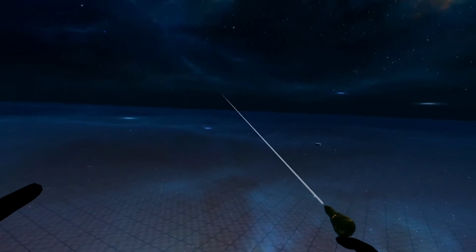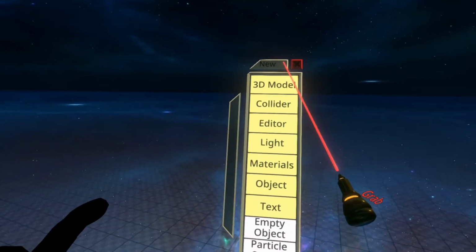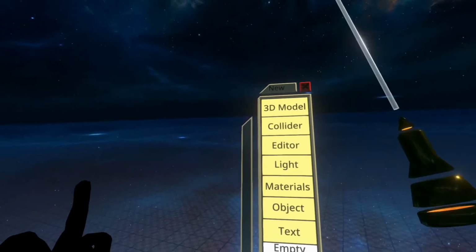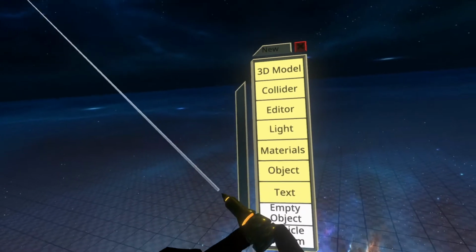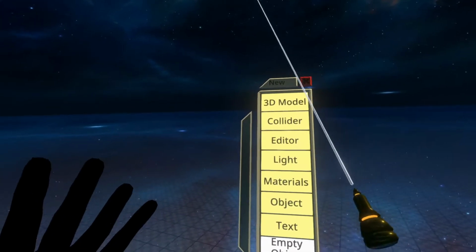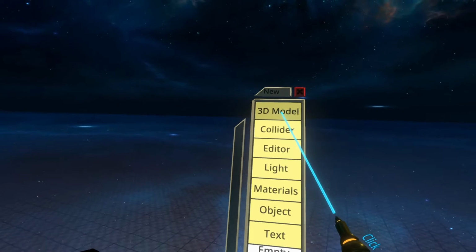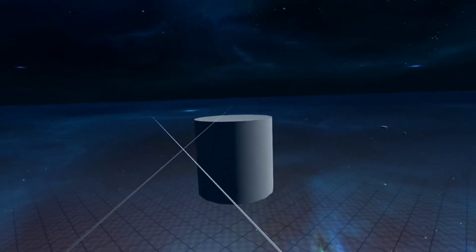Whilst I'm doing that, a quick note that I forgot to mention in the previous video, which you can see down there, is that these work with other types of buttons. They work with UI buttons and they work with physical buttons. It doesn't have to be a Neos UI button, but we're going to use a Neos UI button because that makes things easier. So this time we're going to be using a cylinder, and the reason is because I can shift the value of a cylinder really visually.